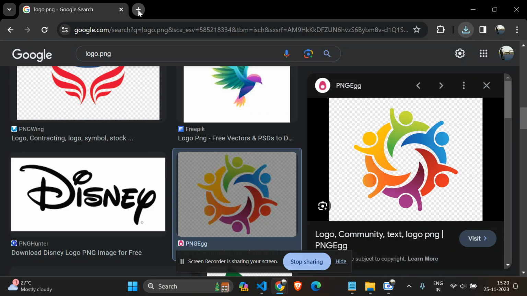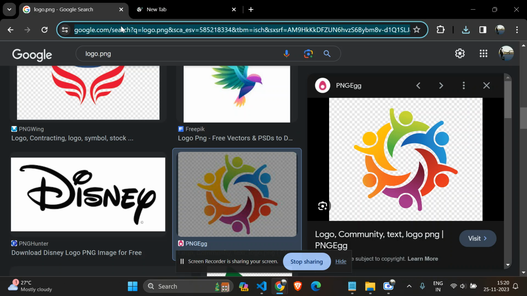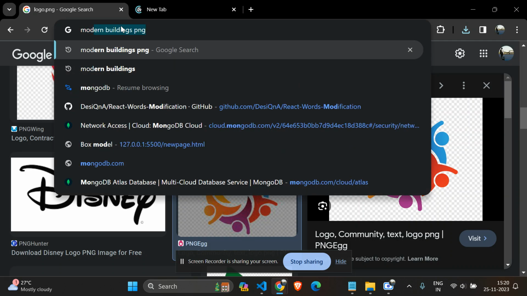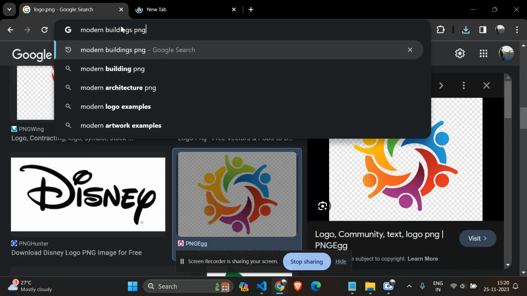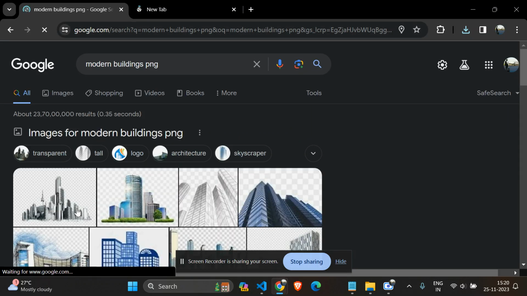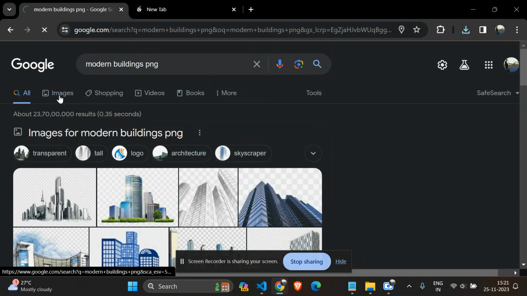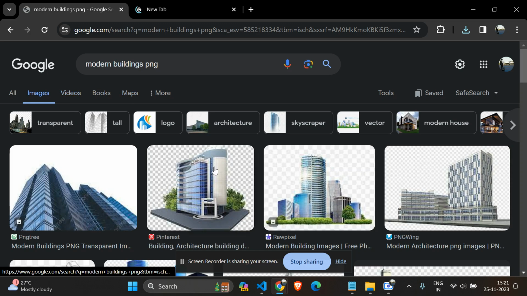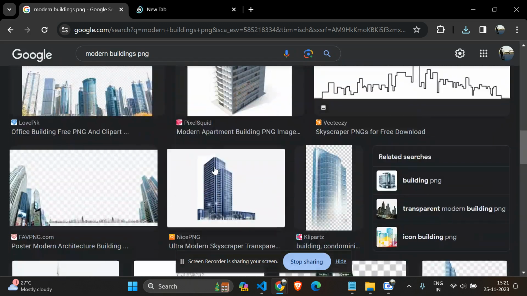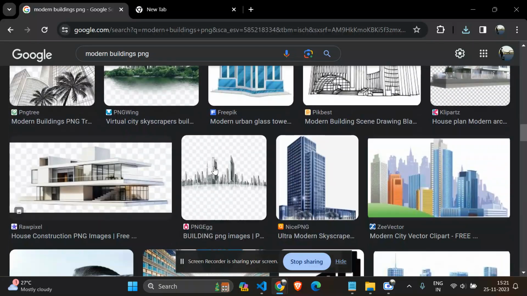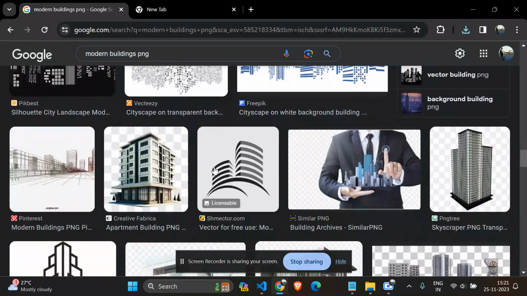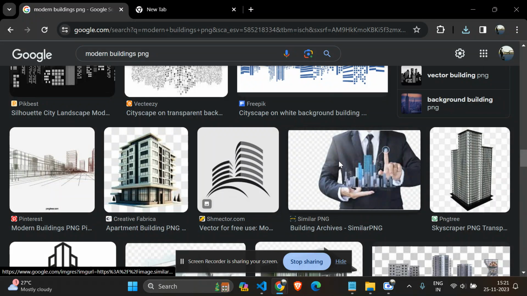Okay, and then the next thing that I want is, let's open a modern building png. Okay, modern building png. Let's go through this one and see if we can get some good image. I hope this looks good.